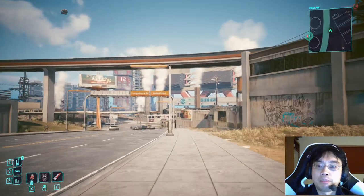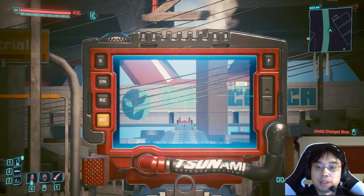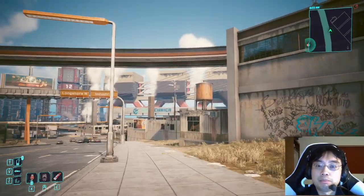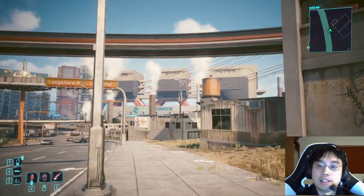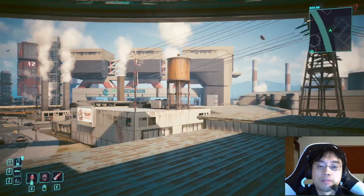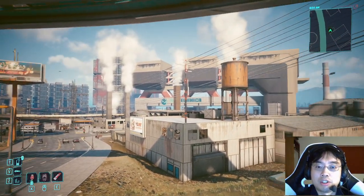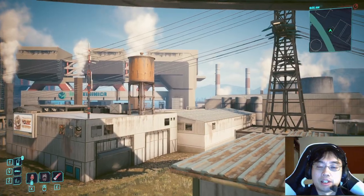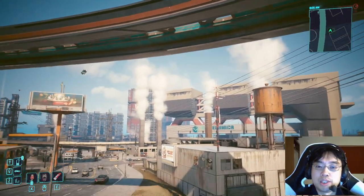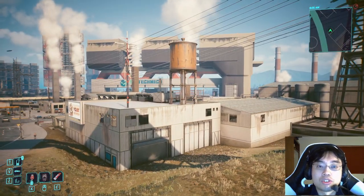Coming this way, look at that back there. Biotechnica. Biotechnica, the T's behind the thing in front. So there's a big Biotechnica thing over there, and that's very interesting because it doesn't look anything like anything in the real world, right? So there's a frame, there's a giant, massive concrete frame. And then on top of that, we have that, and then like another 2 squares up there. And strange. What is that?